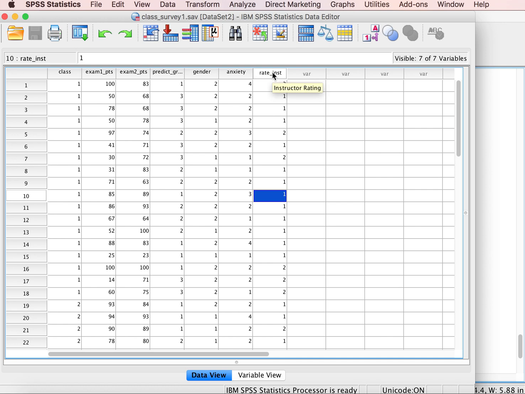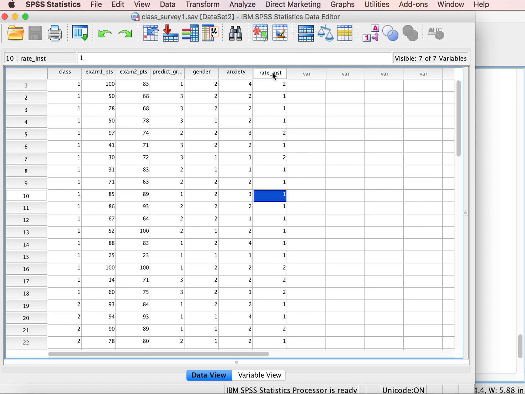For this Pearson correlation, we would like to do three steps in our data analysis. First, we'll look at how we check for linearity. The second step will be how we check for normality. And the third step, we'll calculate the correlation coefficient.